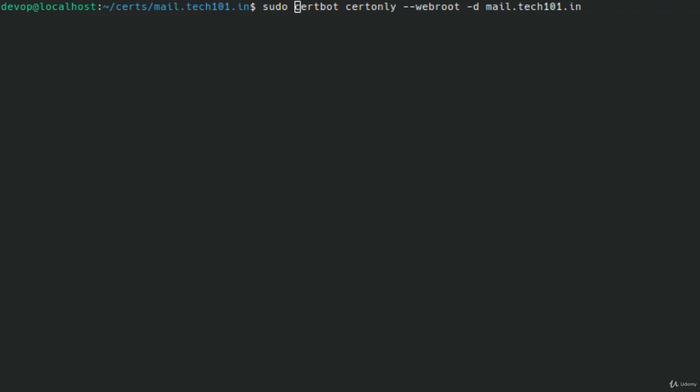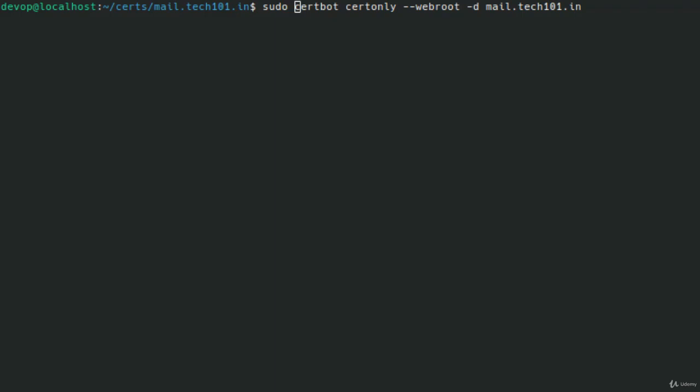The web root switch needs some explanation. When we install an SSL certificate to a server, the certificate provider verifies that a server indeed belongs to us. So they provide us with some verification files that must be placed inside our web server's path. The provider will ensure that those files exist on our server before they issue a certificate.